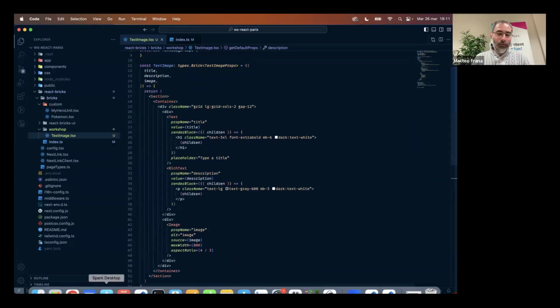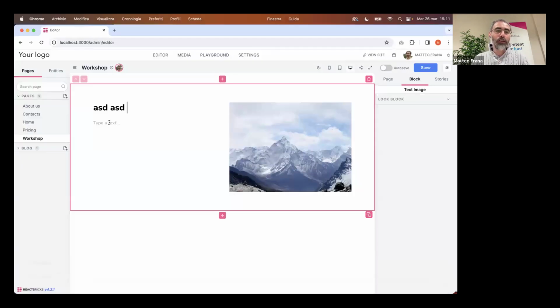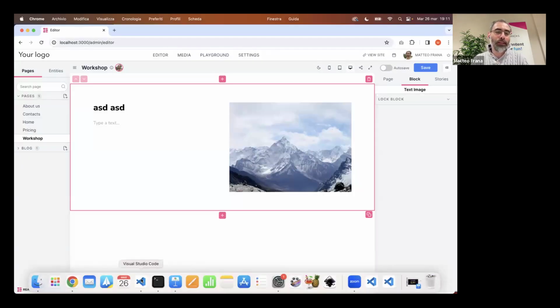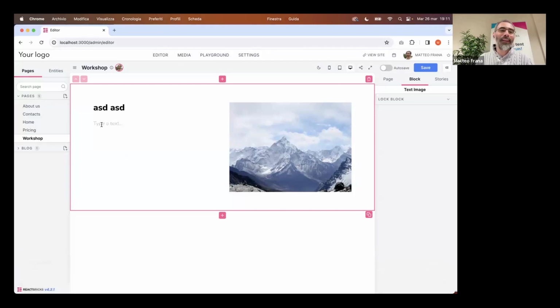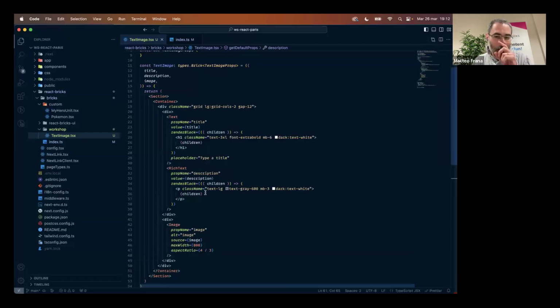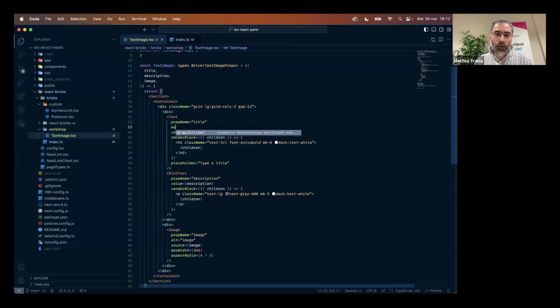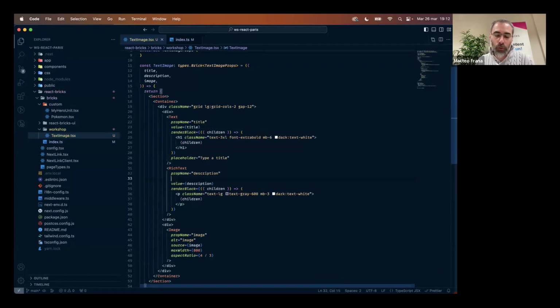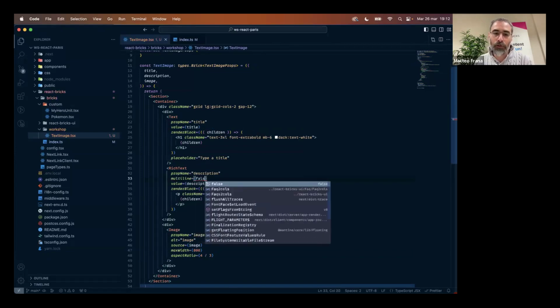So let's see what happens now. You see that we have this typed text. We didn't provide a placeholder for this description, and then here we can write. And I wanted to show you that here I cannot press enter. So if I press the enter key, nothing happens, while here I can create multiple paragraphs. This is because on the text, we have a property which is multiline, which by default is false for the text, while for the rich text, the multiline by default is true, but we can choose to have multiline false if we want.